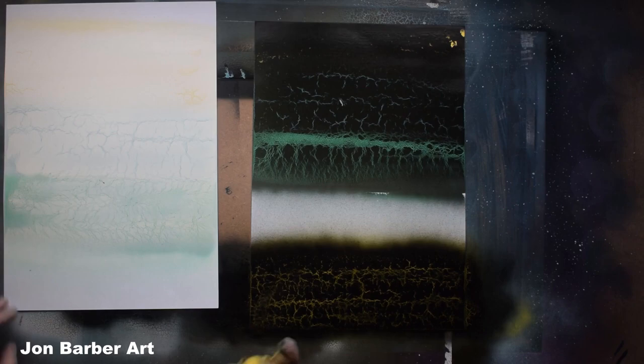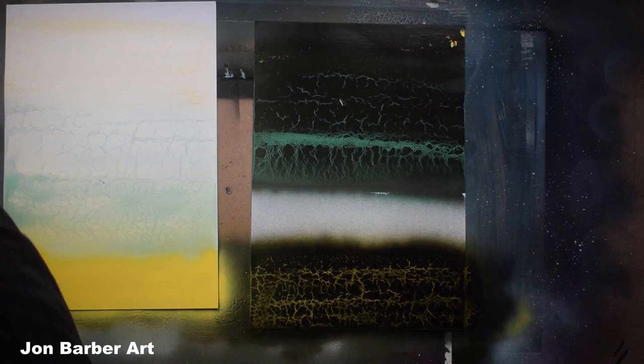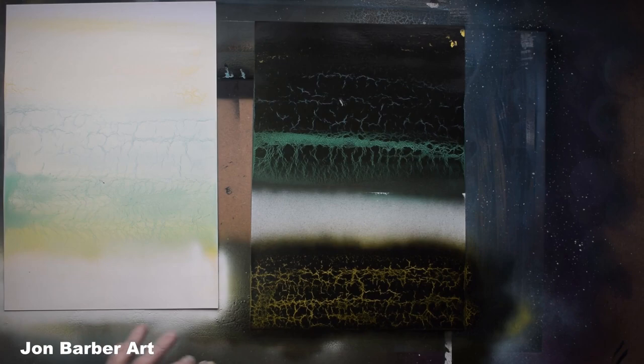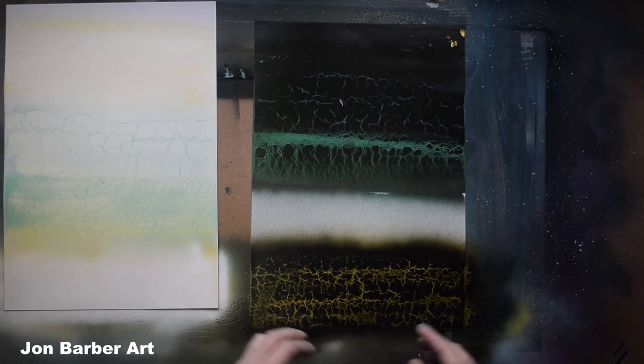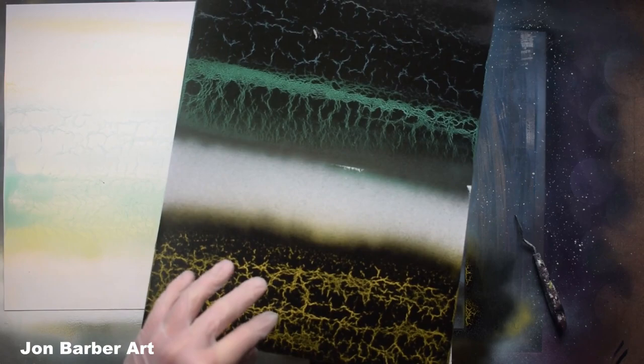So the Montana Gold yellow paint, I'll just spray a sliver here. Like so. We'll get the white crackle. Like that. And you just got to leave it to naturally dry. You want to leave this for a couple of hours so it properly cracks. But as you can see here, the yellow has already started to crack like that. That's because underneath the paint was wet before I put the crackle paint on.